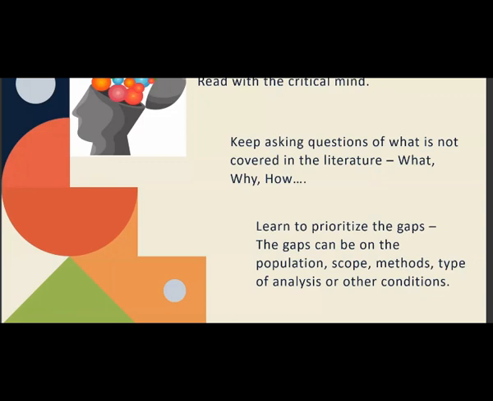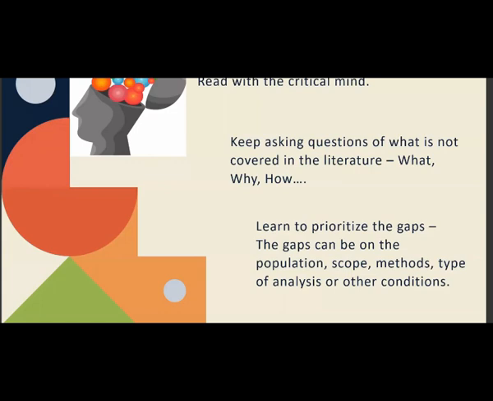That is one gap. Or maybe people are studying this issue in the developed countries, but it is less discussed in the developing countries. That can be one. And then also in terms of scope, for example, people are studying that in manufacturing or in the IT industry, but people don't look at this in the construction industry.